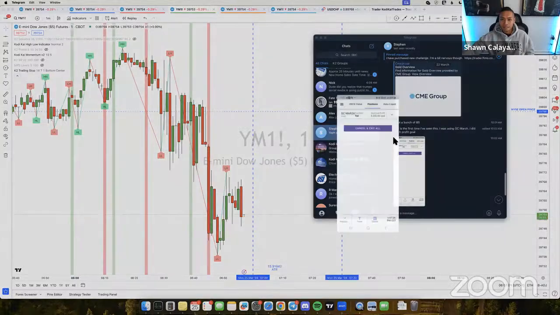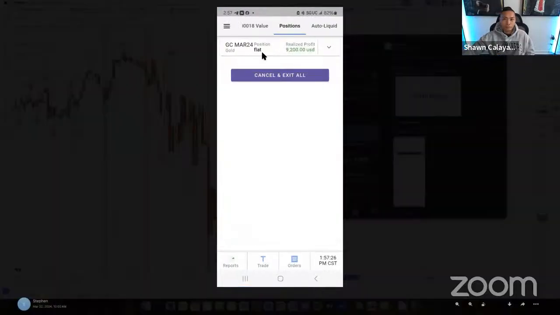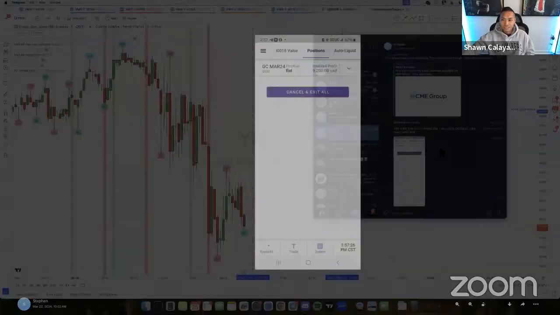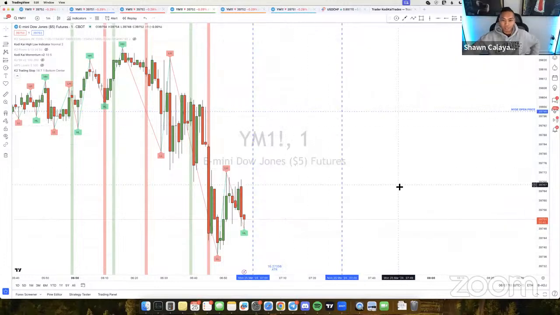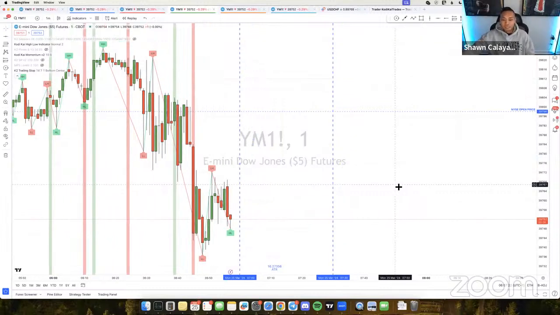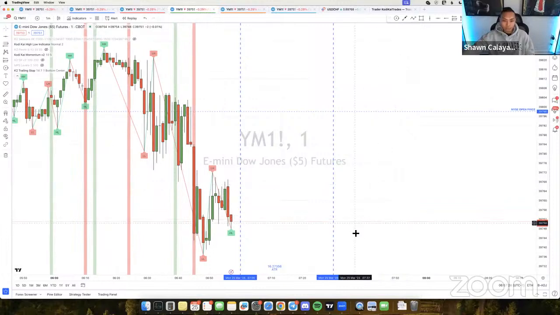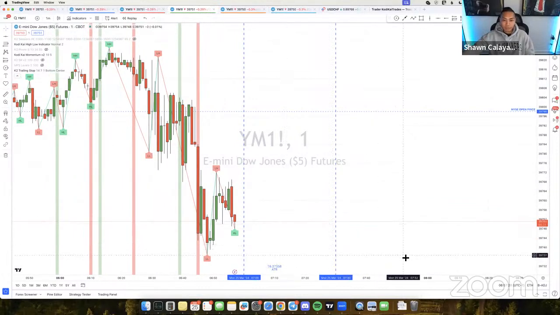But yeah, Steven passed. He was trading gold. Of course he was trading gold, doing his own thing. He got 9,200 profit, but then he was trading on the March contract right here. I don't even know how he traded gold, or how he traded on the March contract to begin with, but they said his account was already blown to begin with. So he was trading on a blown account, and he was also trading on the March contract. So just keep that in mind, guys.